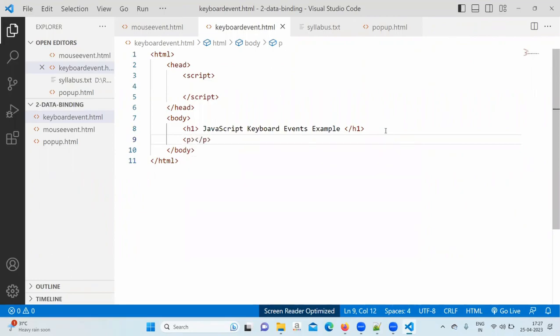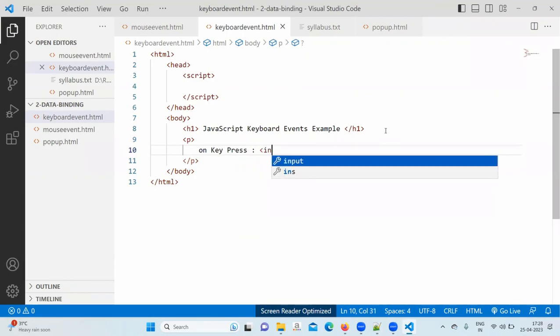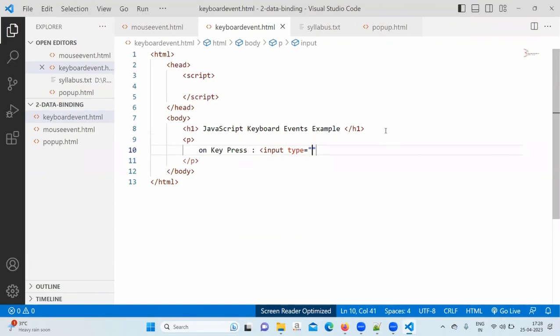Write a paragraph on onkeypress. Input type equal to text.